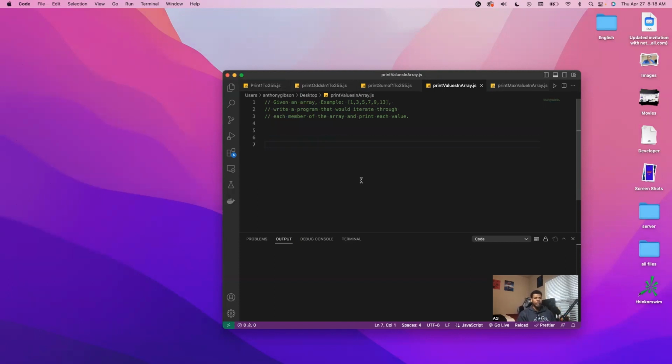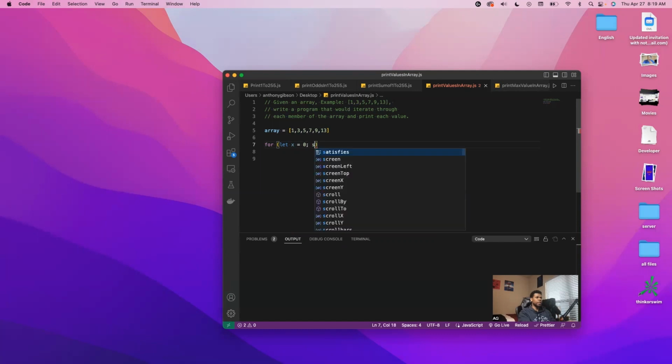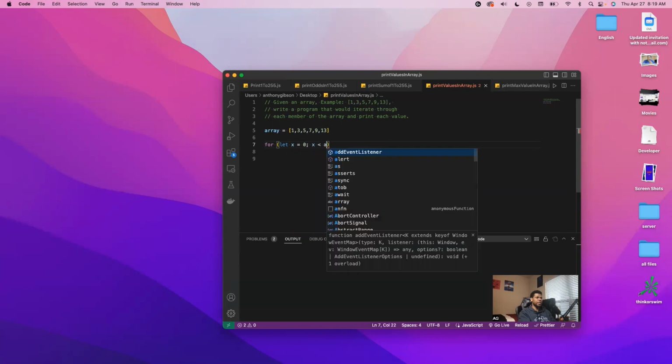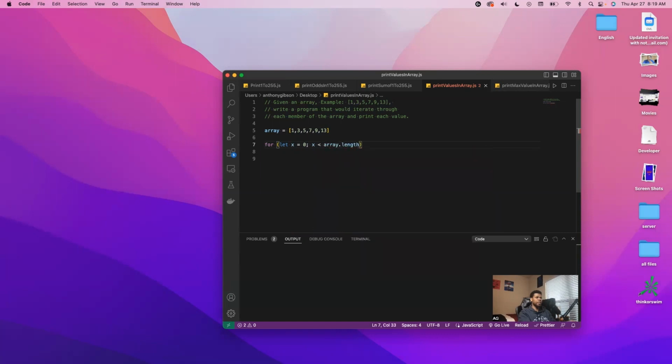Okay, so now all we have to do is loop through this array for our next algorithm. Now, in my opinion, the complexity has reduced a bit, but since we're using an array, we have to use a data set that we have no control over, and we're not just counting to a number. So we set our array variable. So we'll say let x equals 0. This is just the way JavaScript does it. And then we'll say while x is less than array.length, then we'll say x plus plus.